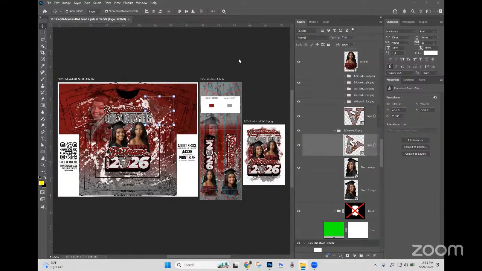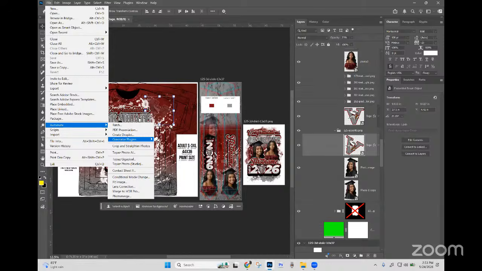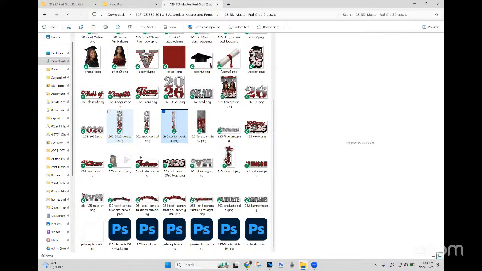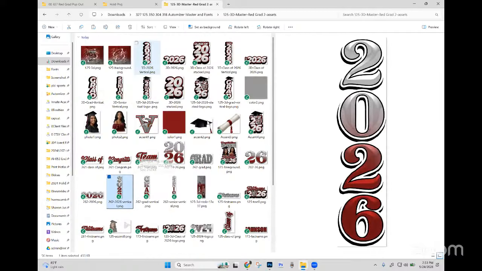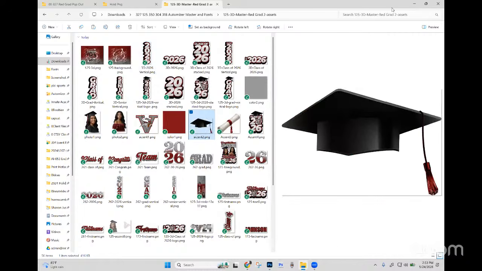So see here how I have a lot of vertical text. I have some horizontal text. I went back in here and just added more vertical text and things that I feel like should be placeholders for if you need them. Not necessarily true that you will need them, but if you need them, they're there, along with our standard photos and our accents and whatever is inside of that template file.